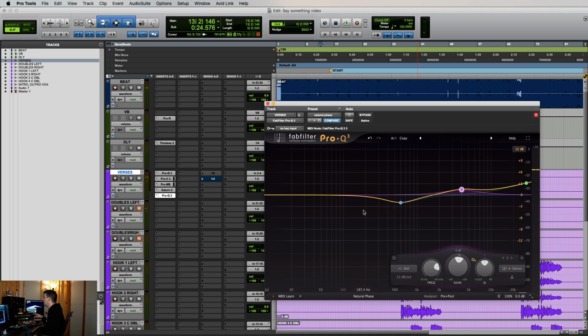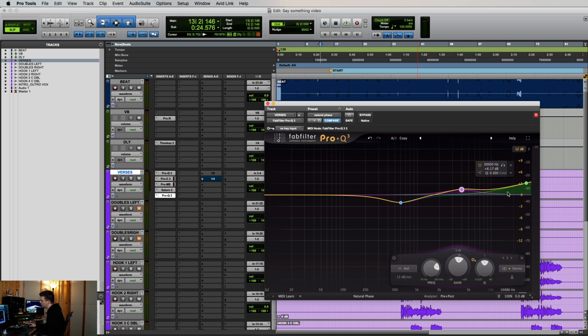Okay, so this is kind of like what I use as my final EQ. I felt like I was getting a little bit of proximity effect in this 500 area, so we just tucked this down a bit. Gave it a little bit of highs. I really have the super highs up to 30,000 hertz.